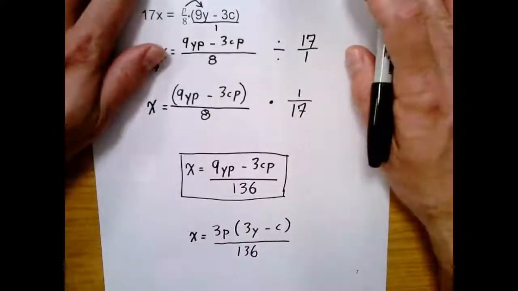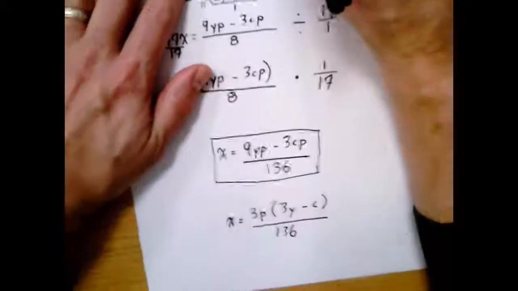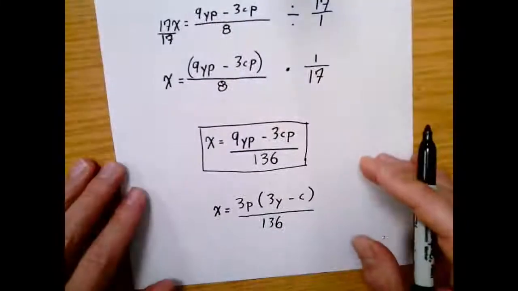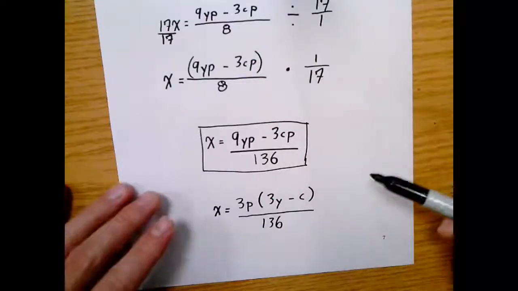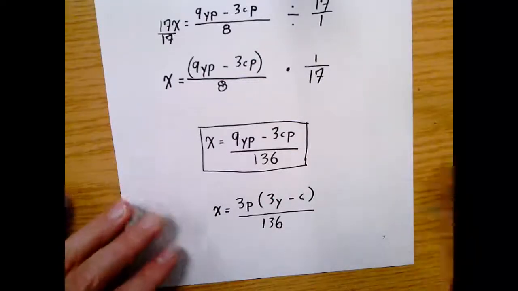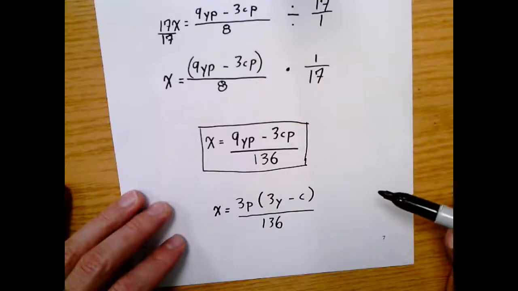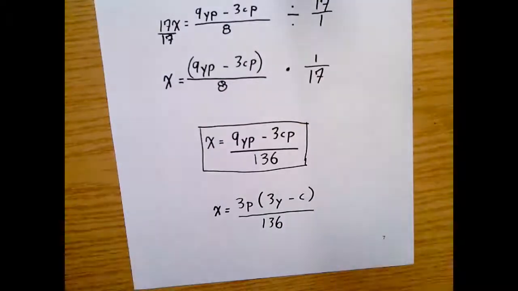And this really depends on what you're being asked to do. You might be asked to not factor. Sometimes they say don't factor it, leave it just the way it is, and then this is your answer. If you're asked to factor, well then that is your answer, and you leave it just like that. Good work. If you got here, you should be proud of yourself. That is good, solid math.